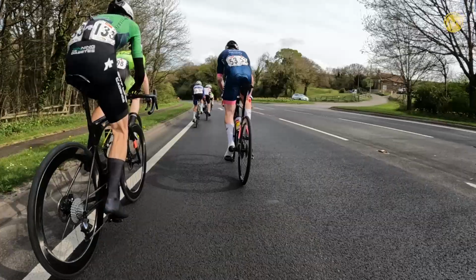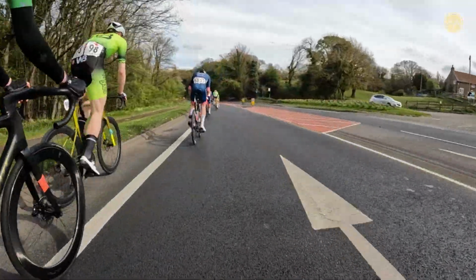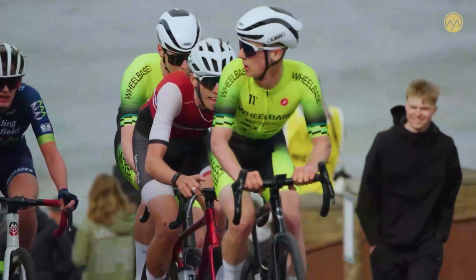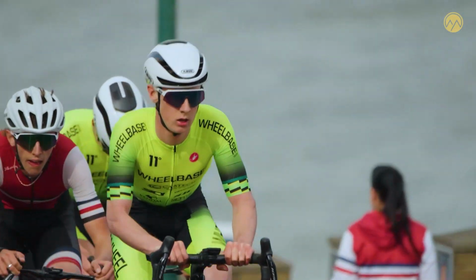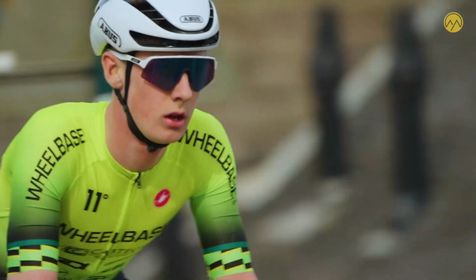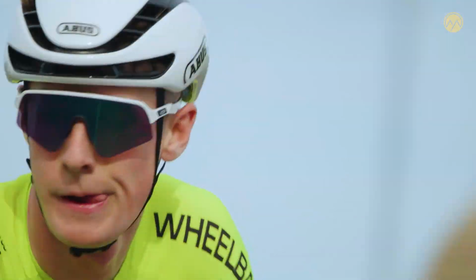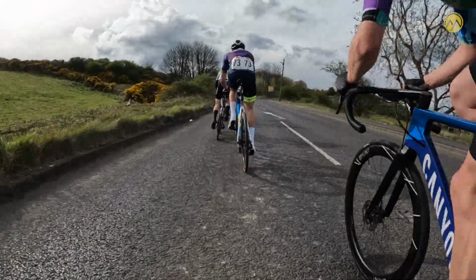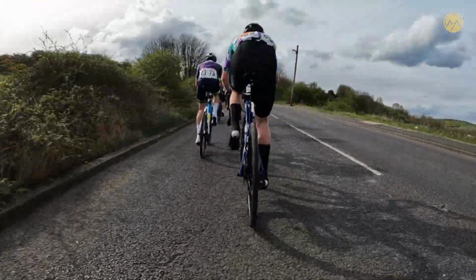It was in the best interest of individual riders to whittle down the group as much as possible to balance the advantage that larger teams had. At the same time, Wheelbase Cabtech, Castelli and Muc-Off SRCT used their numerical advantage by sending riders up the road and forcing others to chase. As the fatigue in the group increased, a few riders succumbed and dropped back, but it was mostly intact, reaching the 6th and final lap.